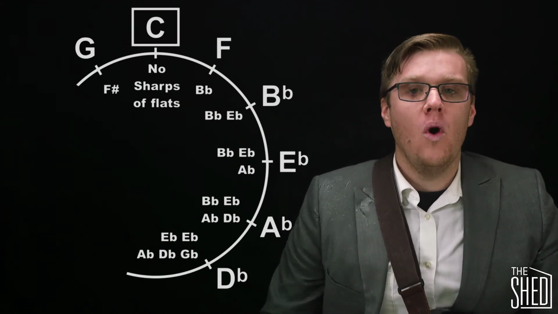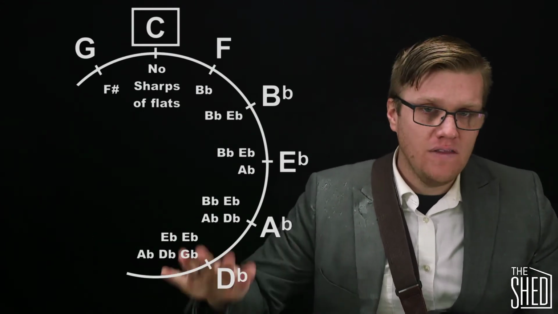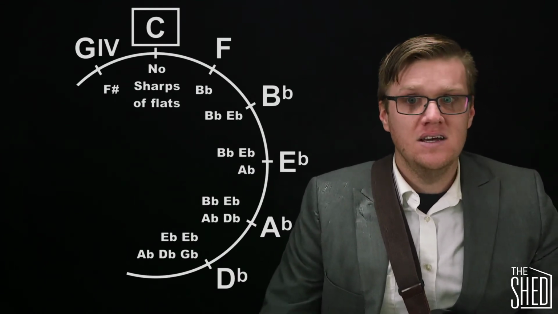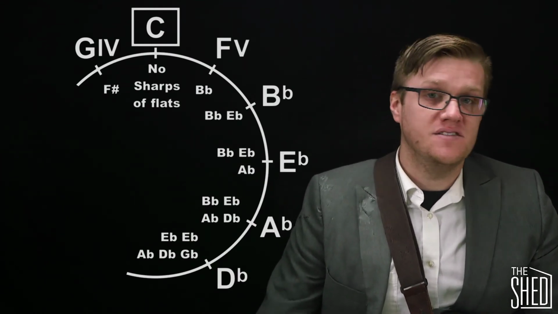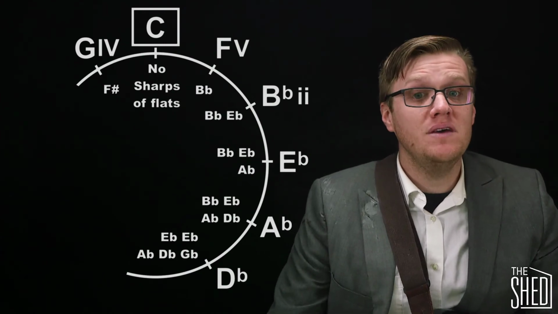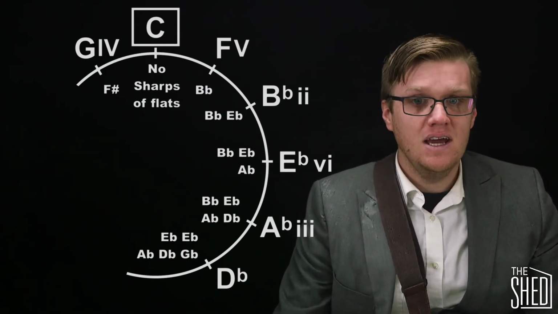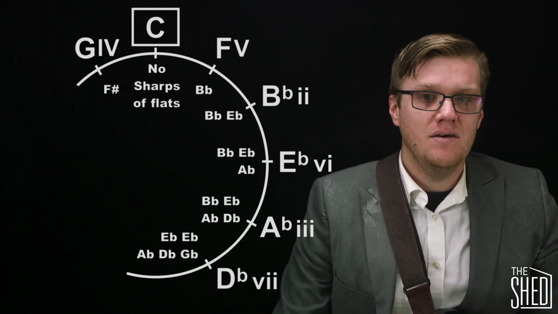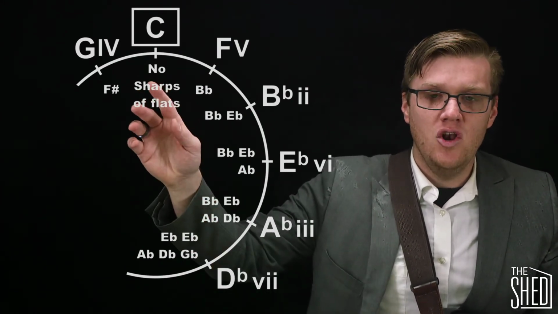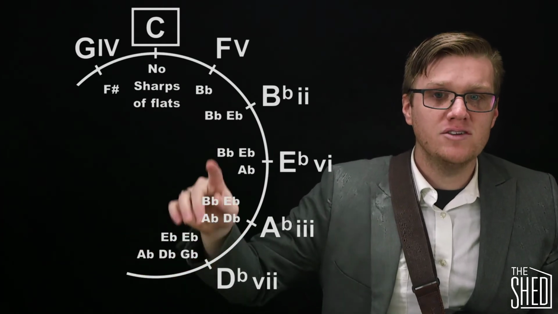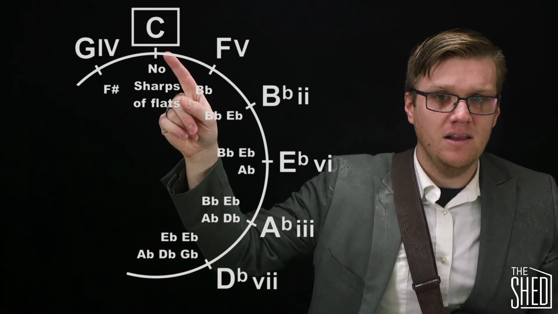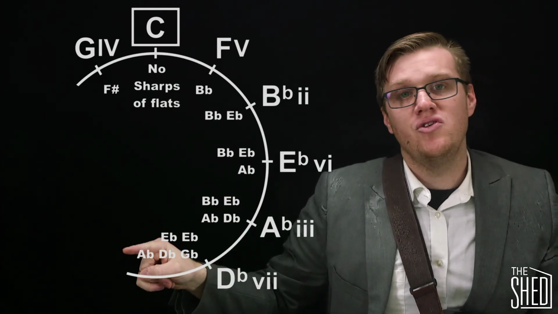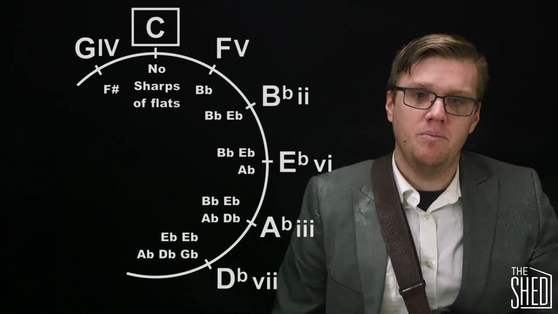Let's figure out what number C is in all these scales. And that's going to help us see a pattern. So C is 1 in the key of C. C is 4 in the key of G. C is 5 in the key of F, it's 2 in the key of B flat, it's 6 in the key of E flat, it's 3 in the key of A flat, and it's 7 in the key of D flat. So if you're looking at notes that change parallel to the major scale here, they get farther and farther away when you go through the order of fourths from the original parent scale.